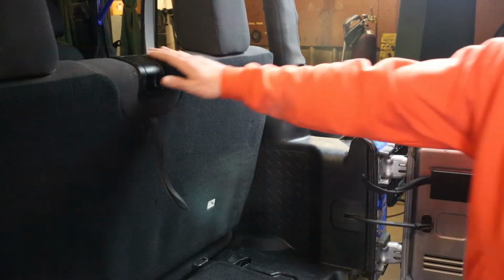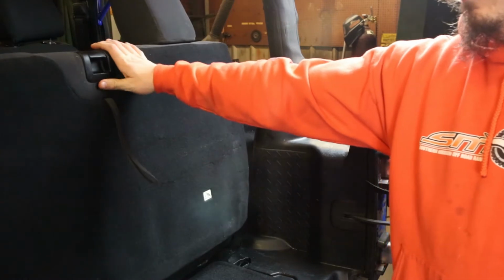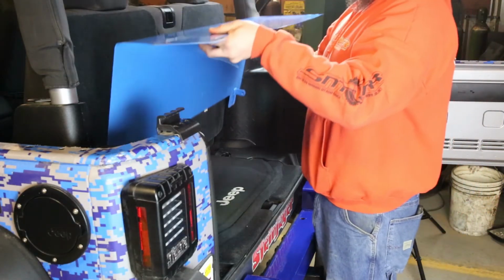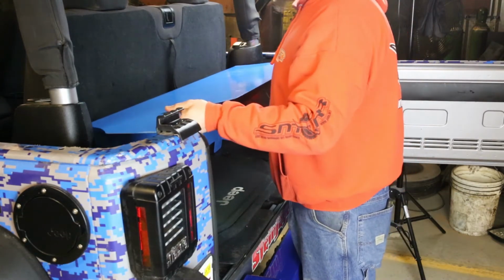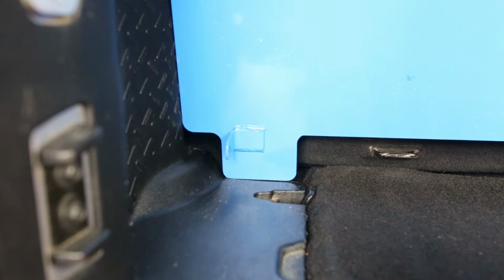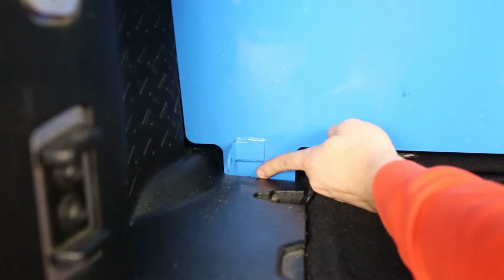To start, we're going to fold the seat forward just a little bit to ease with the installation of the box. Installing the box can be done with a hardtop or soft top on, but we have found that it's easier if your Jeep is topless. When you're sliding in the box, make sure the feet slide behind the plastic trim, like so.